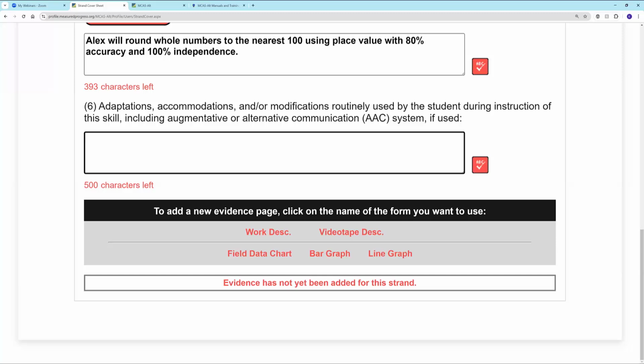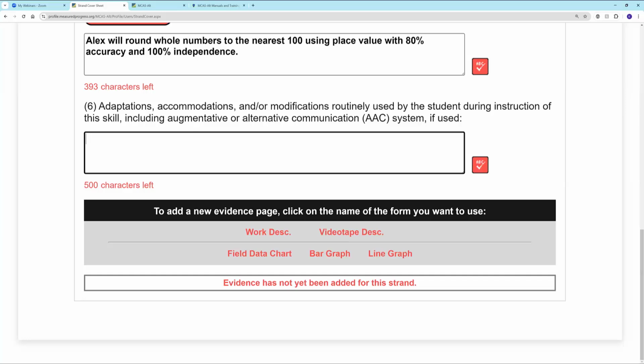I'm going to go back to Alex's sample that we're looking at. He did a bar chart, so I'll show you how to do a bar chart. Just know that the line graph and the bar graph are exactly the same. They get created exactly the same. It's just that final product. Either you get bars or you get lines. So I'll show you the bar, but the line is the same, just you get a different product in the end. Field data chart is a little bit different, and I'll show you a quick sample of that just in case you want to use it.